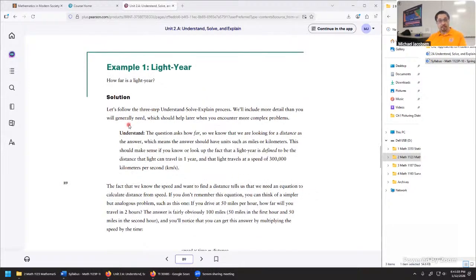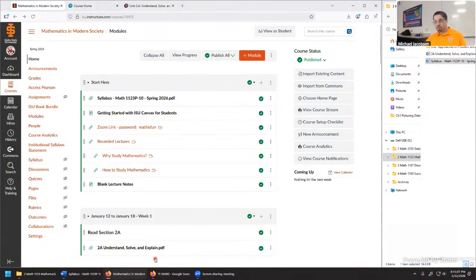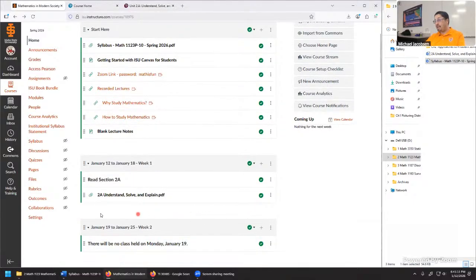That's a great way to read this kind of textbook. After you've read that section, there'll usually be a quiz at the very end down here that you could give a try. We're skipping it in week 1 since it's a busy week. After you're done with the quiz, just go back to Pearson, go into the MyLab system, and that'd be a great time to start solving the problems.